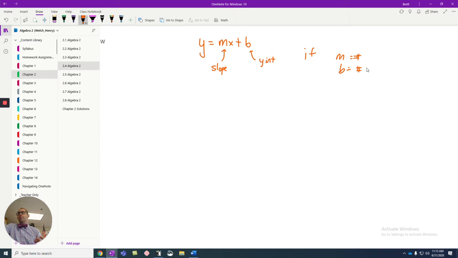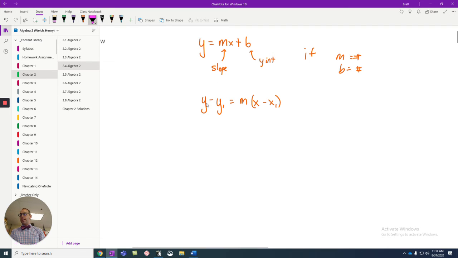Our equation is really simple to build. However, we want to be able to build line equations when maybe not everything is given, or not the same information that we always want. We don't always have the slope or the y-intercept. And so we have another equation that we can use to still come up with the equation of a line. And that is what's called the point slope form, where we have y minus y1 equals m times x minus x1. This is really important, okay, that we understand.